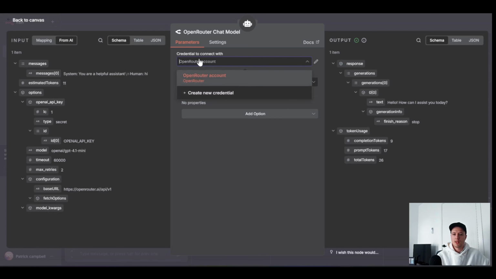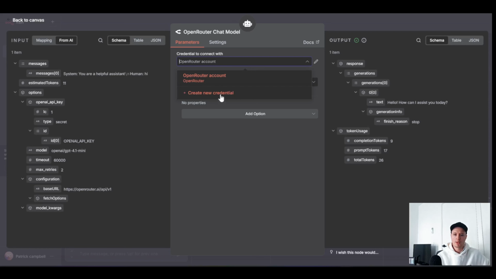I've got some here already set up, ready to go, but what I'll do is walk you through the OpenRouter credentials and how we can set them up here. It'll generally be a fairly similar process for any sort of integration that you're looking at. And we do have a bit of a master class video coming on how to connect to all your really critical types of credentials, so keep an eye out for that one.